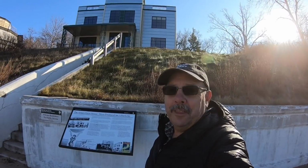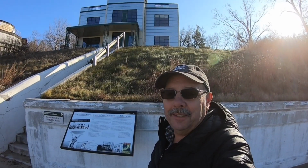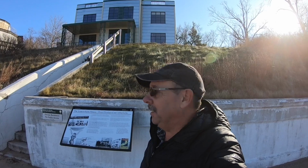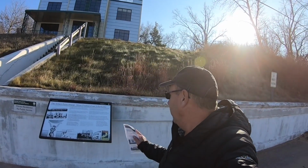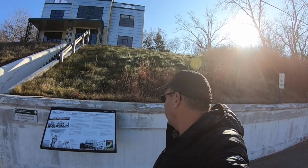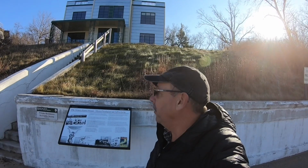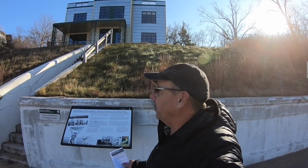Back in 1933, this house was bragging that the outside was as thin as a dime. This was going to be the new construction steel frame house, and I don't think that ever caught on, but it was designed, it says here on the sign, by Robert Smith, an architect over in Cleveland, Ohio. But they've got it restored pretty nice.